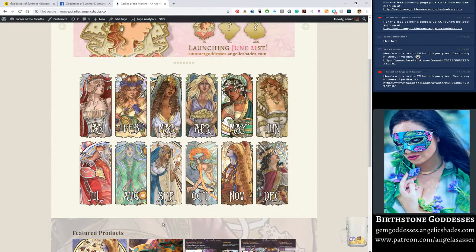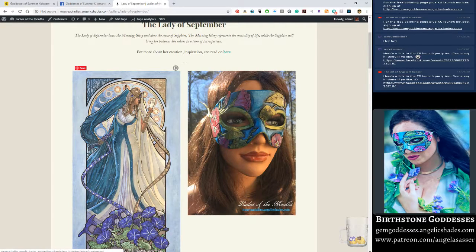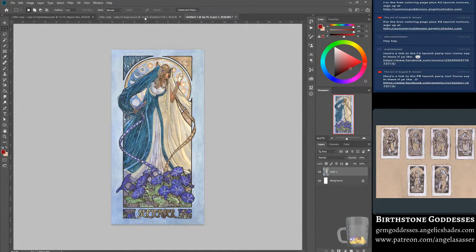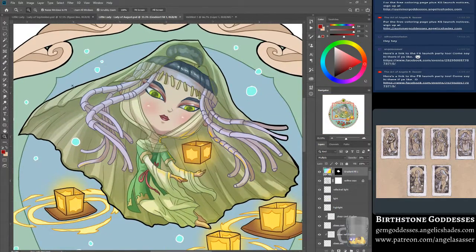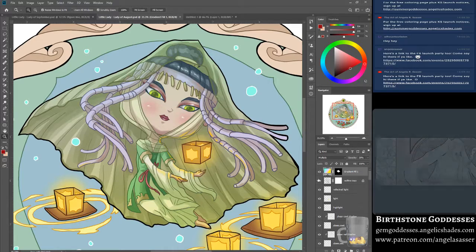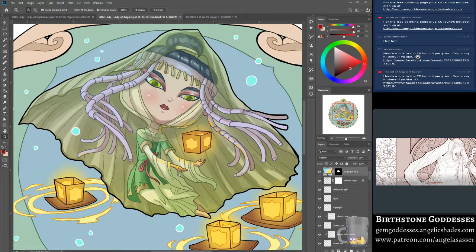So let's get to some art. Gonna copy and paste Lady of September so I have her up to color pick from, because today we're just going to lay in the flats and colorize the lines. Each one starts off like this, with this clean black line art. And then I come in and colorize the inside and leave the outlines of the shapes as black. That helps bring that really lovely Art Nouveau subtlety to it.